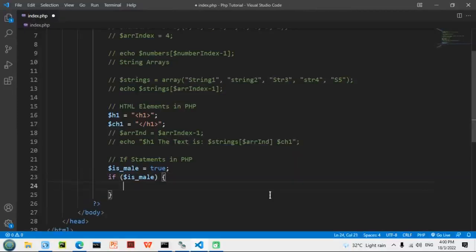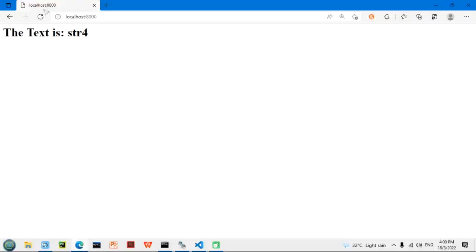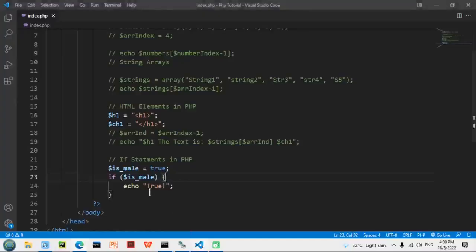So if we just write a variable name in an if statement, that means if that variable is equal to true, and just say echo true. So it says true.